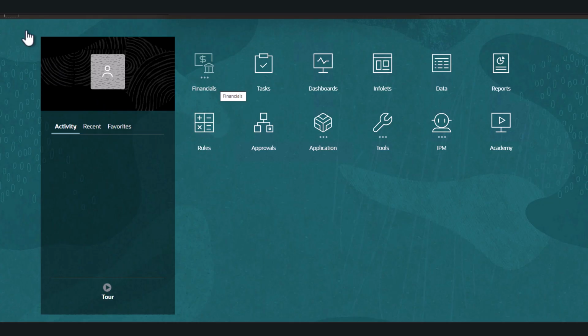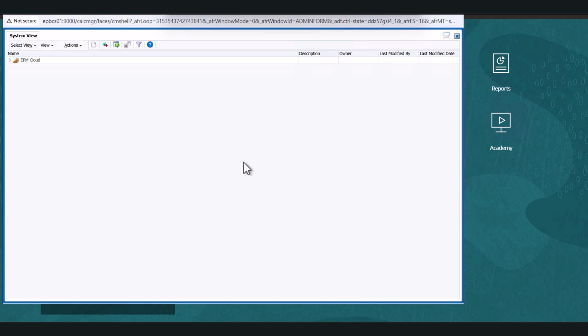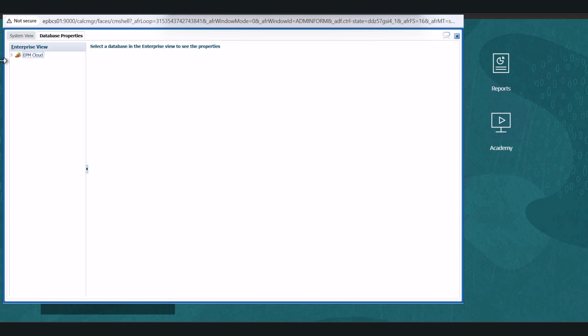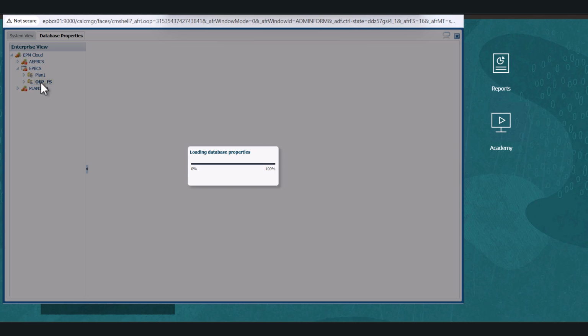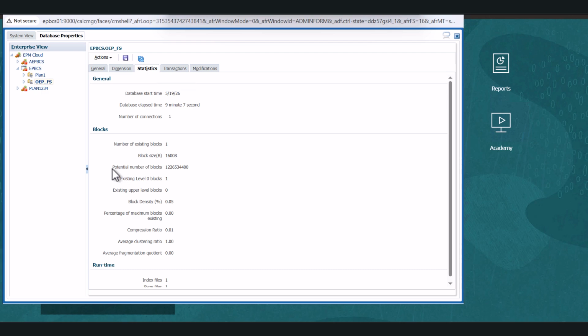So let me show you how we can check the stats. We need to log in and navigate to rules. In rules, navigate to database properties, expand and click on the cube which we want to check, and click on the statistics tab. Here we can see the potential number of blocks is so many blocks.